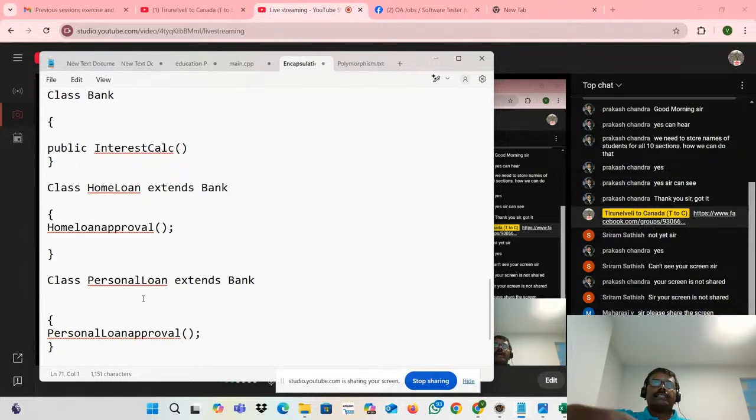Home loan is one class. Personal loan is a class. Agri loan is a class. In the agri loan also, there are so many approval officers. In the home loan also, what will they do? One person only receives and verifies documents. And for approval and sanction, one guy will be doing this. One guy will be tracking whether the home loan is being repaid or not.